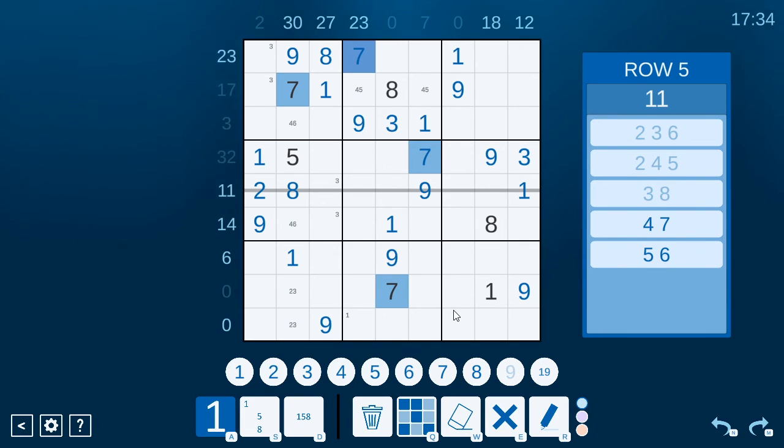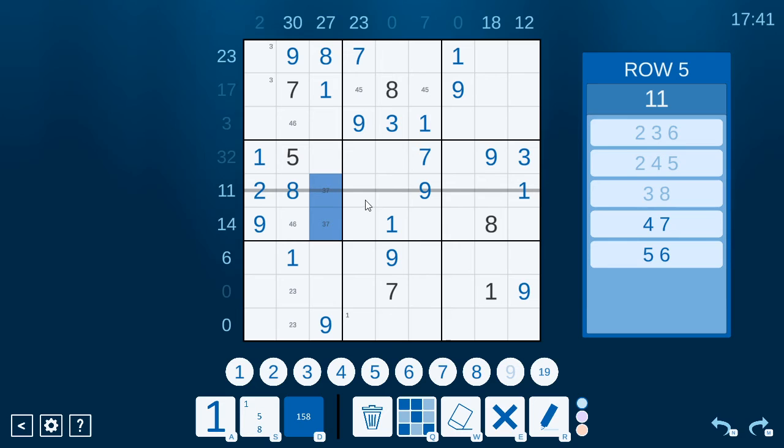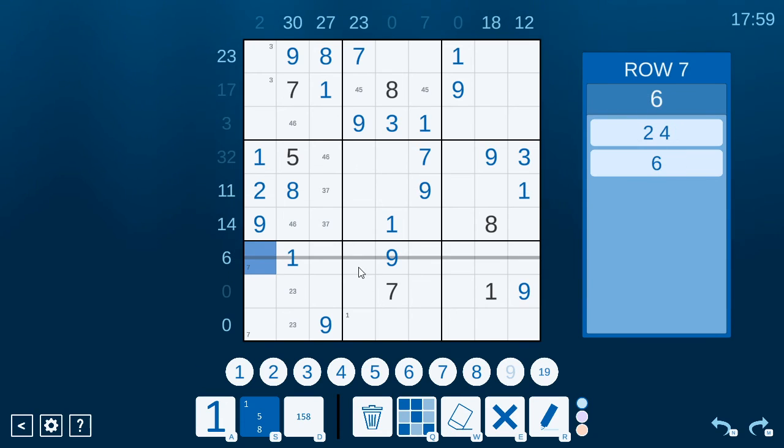So that is now 7. This is a 3-7 pair, which makes this another 4-6 pair, I think. Shit. This is a 2-4 pair for sure.